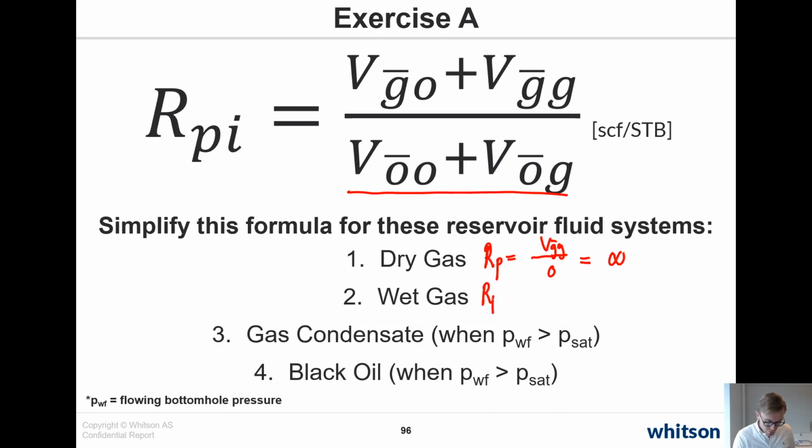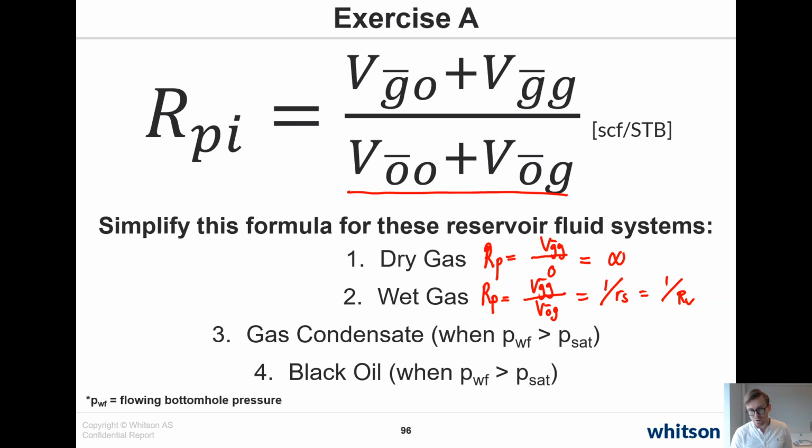The same goes, or similarly, for wet gas. We know that for wet gas reservoirs, we produce a little bit of liquid at surface. So we still get the surface gas volume, but we then divide by a surface oil volume from the reservoir gas, which is, as we see, the definition for little rs that we learned about, or also this large Rv that's typically used in a lot of the different simulators and so forth.